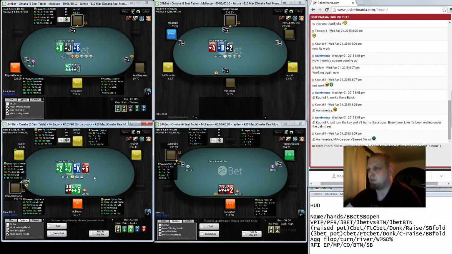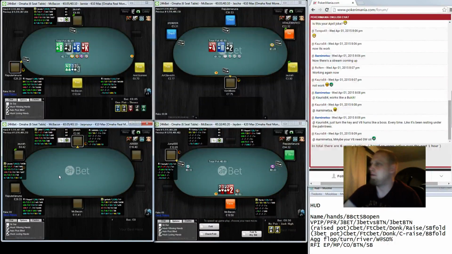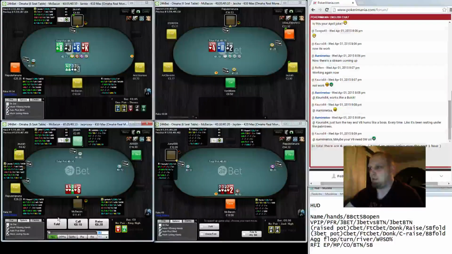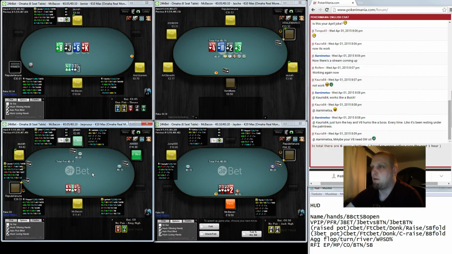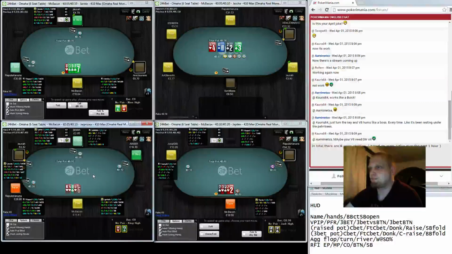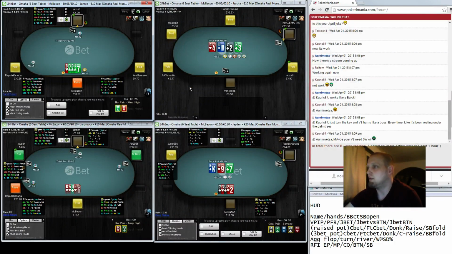And he checks behind, which is kind of strange. And folds, wow. No idea what he can have when he just check folds. Because if he totally misses the board, why not make a c-bet? Well, yeah, it's nice that he folds those. Interesting to see where his stats come down when we have slightly more hands on him.